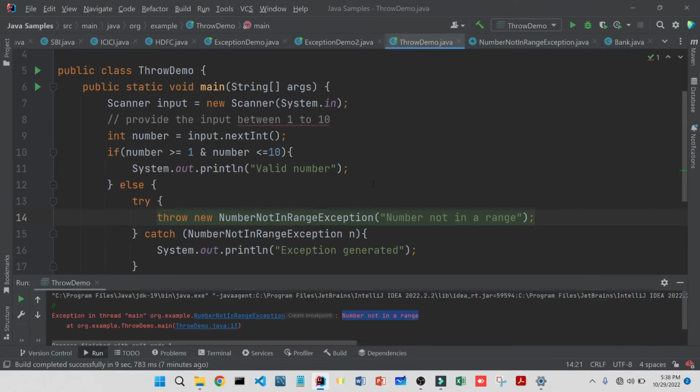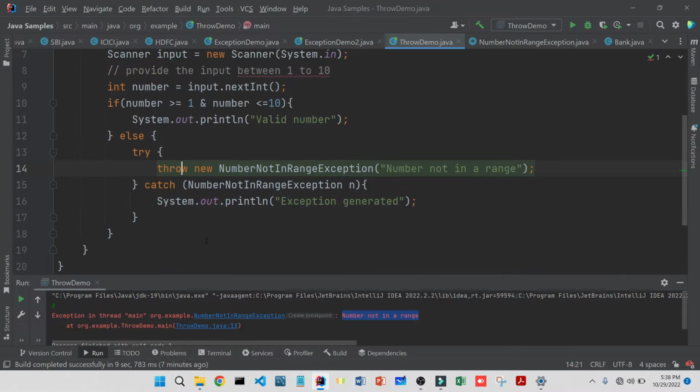There is one more keyword related to exceptions, known as the throws keyword. What is the role of that throws keyword? That is what I'm going to explain in this video. We have understood that whenever there is any checked exception, we must handle it in the program by using try and catch. Then it allows our program to compile.